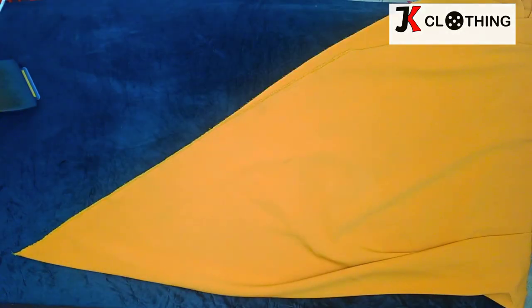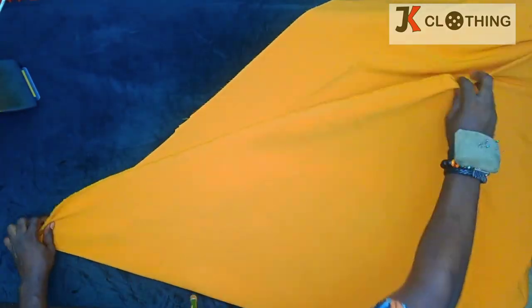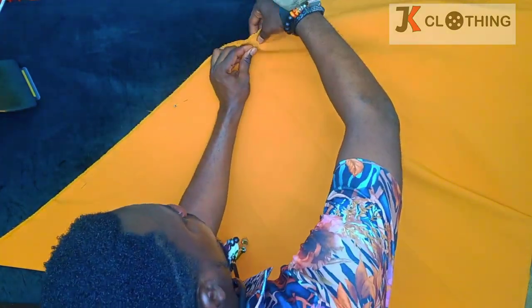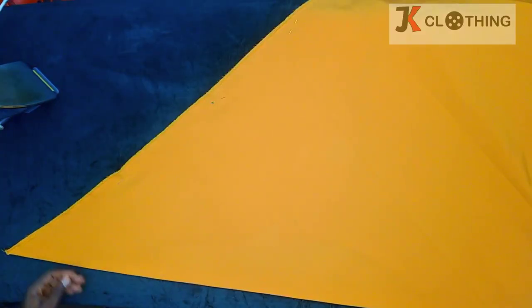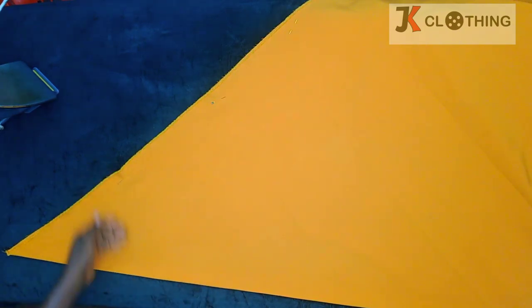Before we'll be able to sew this style, we first would have to fold the fabric on crossway or on bias. Then we would mark our shoulder to shoulder measurement, but first we have to look at the point from the top here downwards where we'd get our shoulder to shoulder measurement, which has been divided by 2 plus our allowance for setting in our sleeve.